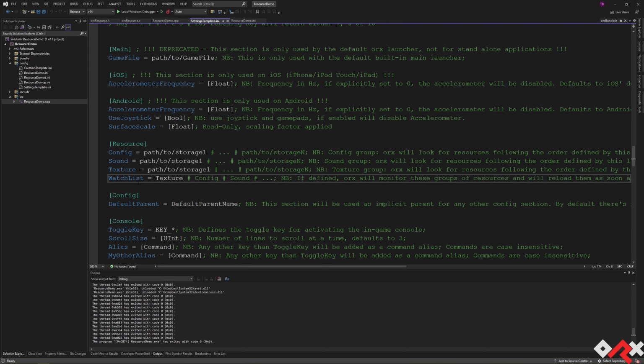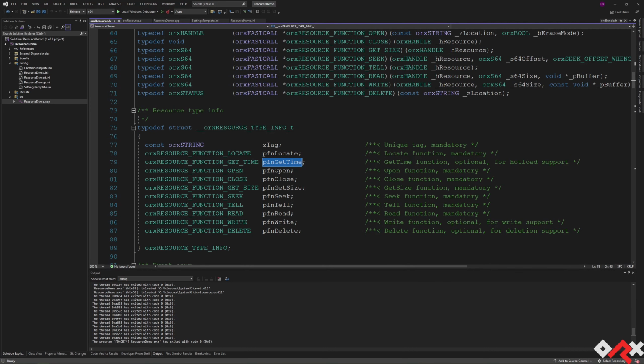If you put it in the watch list, Orx is going to monitor all the resources that you've loaded in the past, and if their timestamp changes through the call to the get time function, well, Orx knows that the resource has changed and is going to load it asynchronously and notify all the systems with an event so that they can be updated in real time. And we're going to showcase that a bit later.